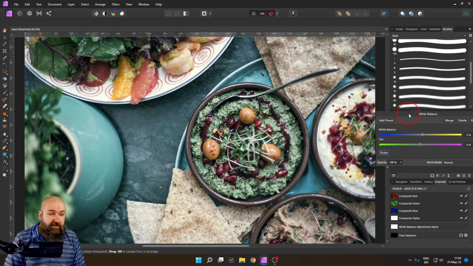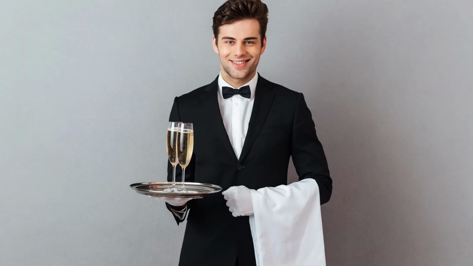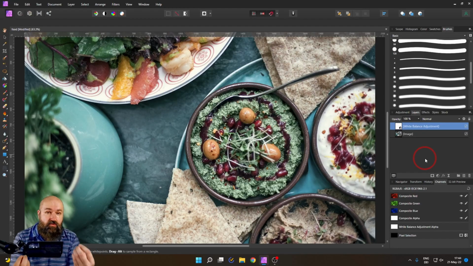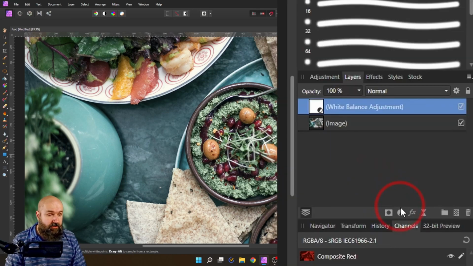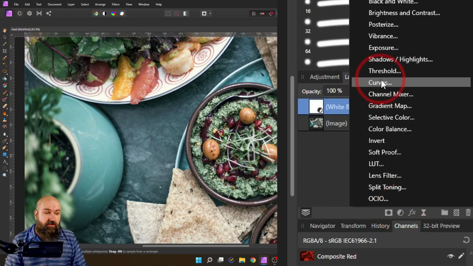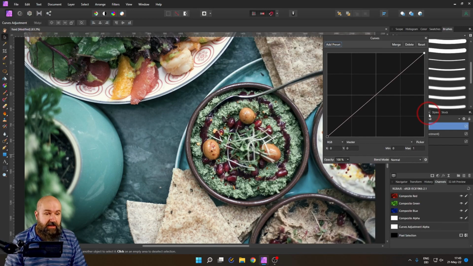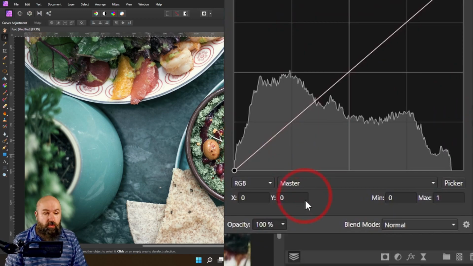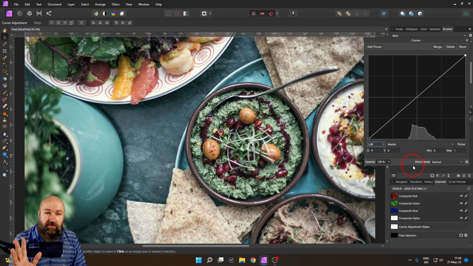Of course, that is not enough for us because we are gourmets. We want to have something that really invites our taste. So let's next go to the adjustments and create a curve adjustment for this. And of course, we're going to switch over to lab mode because this gives us very nice tools to get very quick and good results with this.